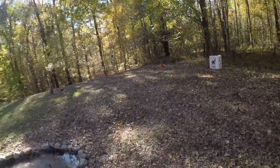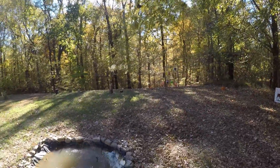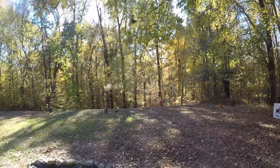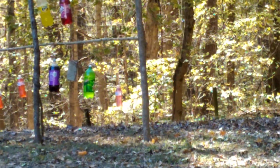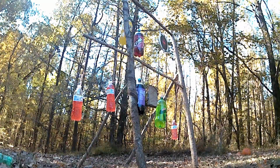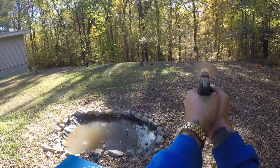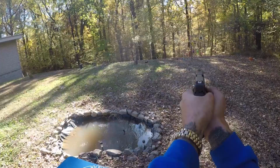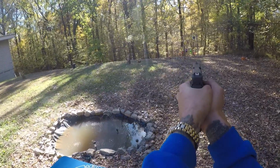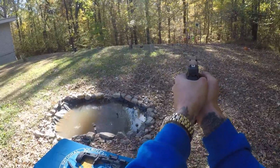Today is shooting target tips. We are testing the accuracy of a Glock 19 with and without the Gen 3 Roni package. So, all right, here is without the Roni package. We're gonna start at the top left and go to the right. I can't hit that second crash bottle for nothing.